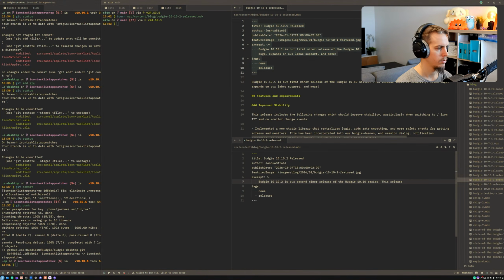This release adds further improvements to our LabWC bridge, improves application matching in icon task list and general stability fixes and more. Do that.